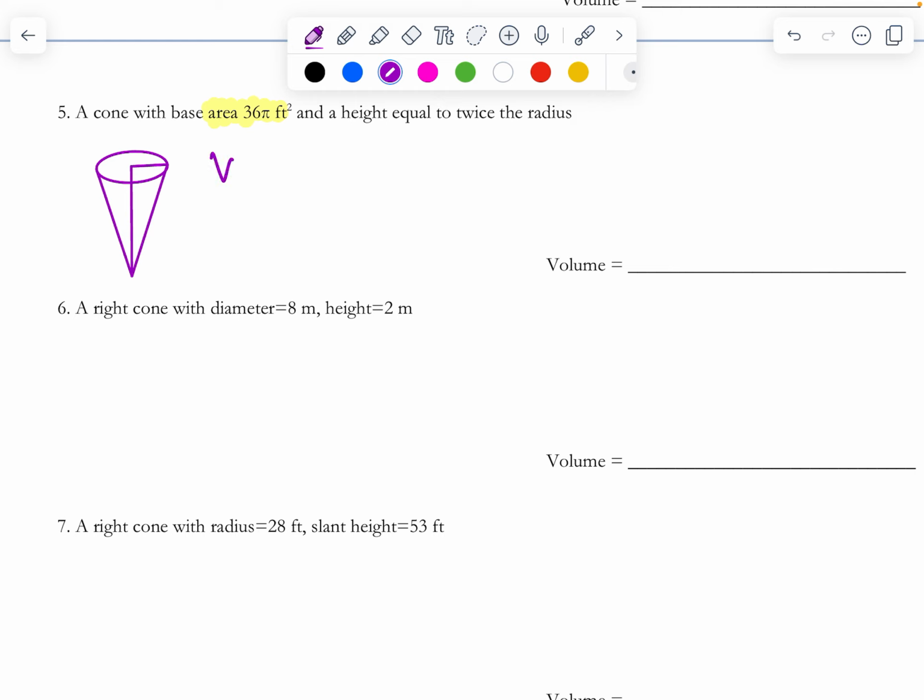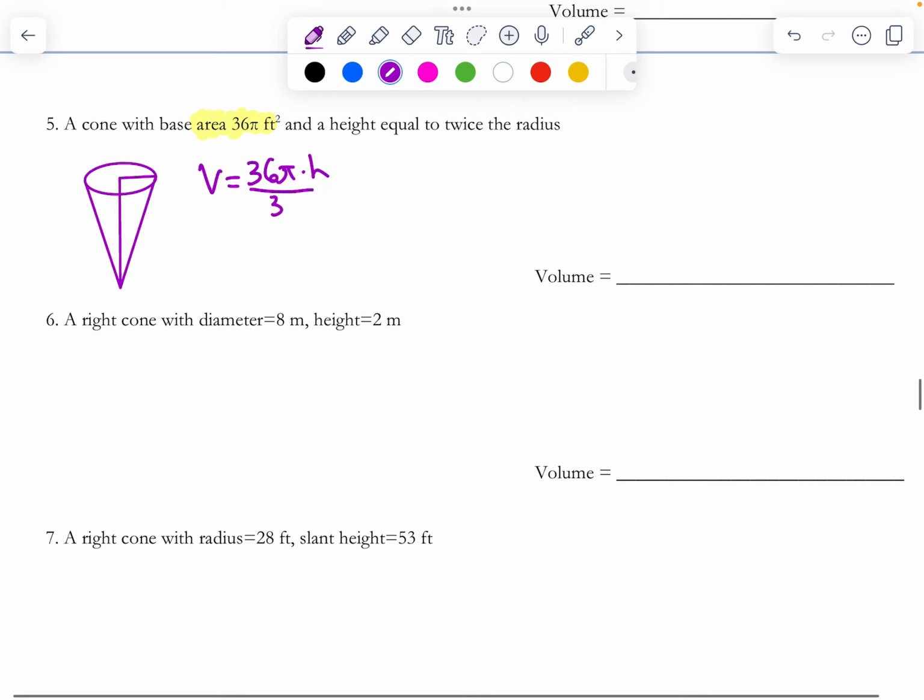So remember, the volume of a cone is base times height, again this is true height, divided by 3. Same thing as a pyramid. Luckily, they already gave us the area of the base. So let's take a look at what that would look like. I'm just going to erase this. All right, well, we've got 36 pi as its base. Its height, though, we don't know. However, it has a height equal to twice the radius. So in order for us to be able to find our height, we need to find the radius. So we do end up needing the area formula.